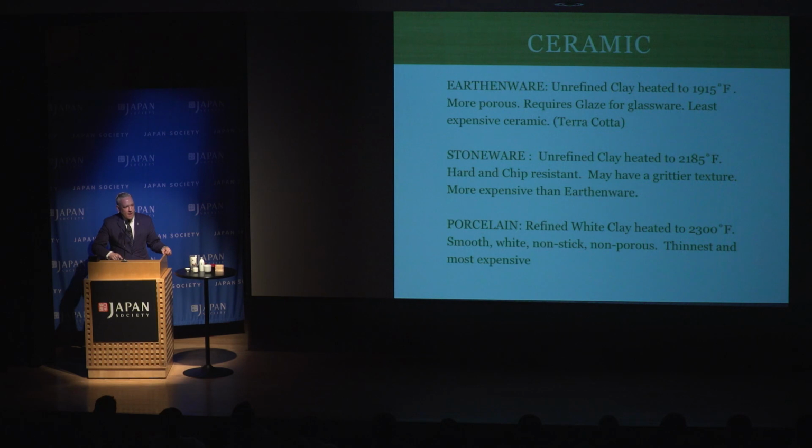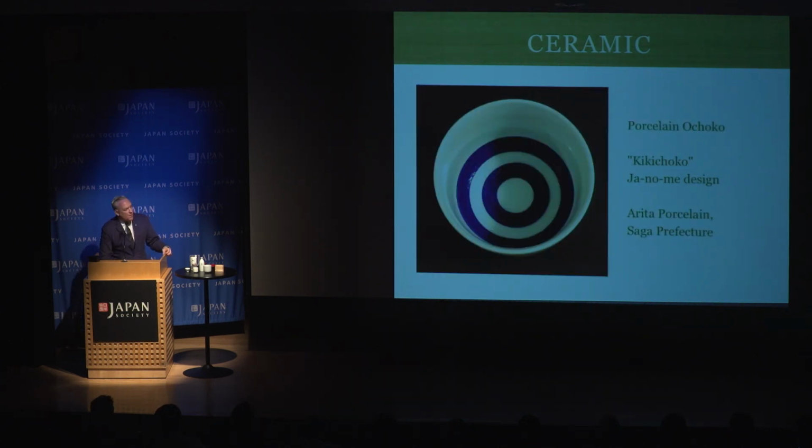And the last type of ceramic is porcelain. Now, porcelain is made using a refined clay, a white clay, and this is heated to the highest temperature of all, 2,300 degrees Fahrenheit. This creates a smooth, white, nonstick, very, very thin, non-porous material. You can get translucence with porcelain, and this creates the thinnest of all the ceramics.